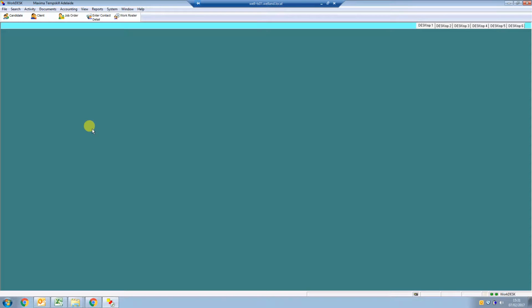Okay, so let's look at doing a rate book for a job order. Don't forget, it's very easy just to do a pay and charge job order that only applies to normal time. That does make things very, very difficult if payroll are trying to pay overtime or shift penalties or things like that. So I think what we should try and do is create rate books wherever possible.